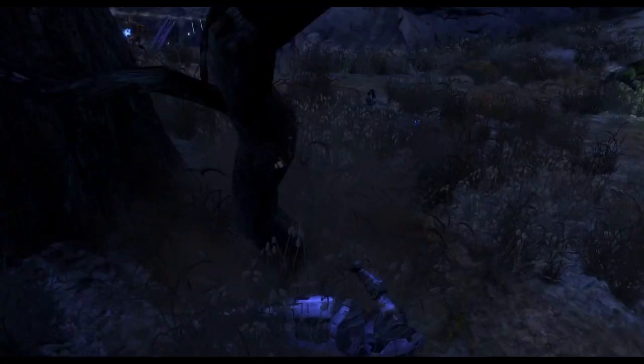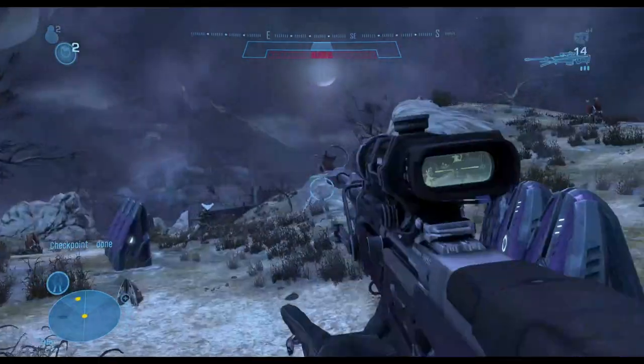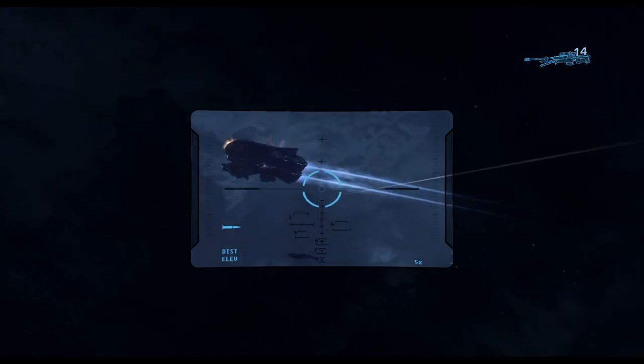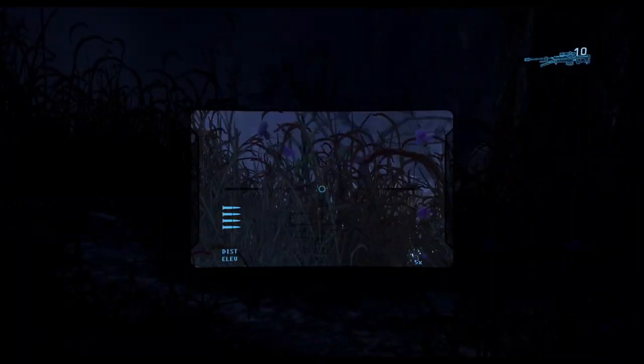Okay, fine. Jeez, I'll go some other way. Shade turrets, man. Where am I? Okay, so I've got the plasma pistol and my shields are recharging. If you time it just right, you can shoot those things out of the sky because you snipe the driver, the pilot.